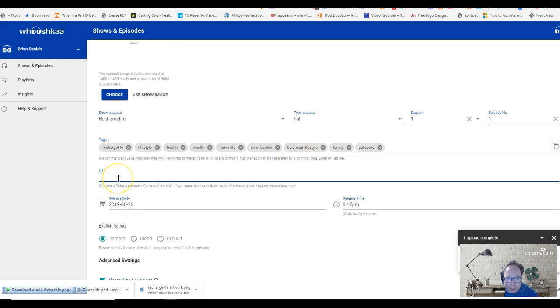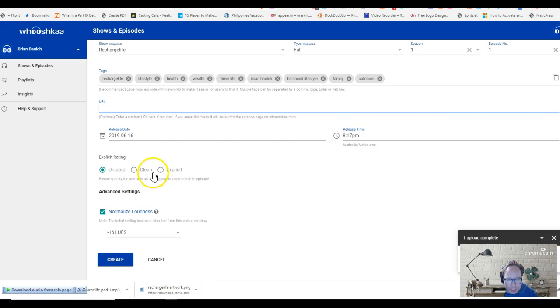And then you can put a URL in here, change the default URL. I recommend not doing that. Let's just get taking action. It is optional to have a custom URL.